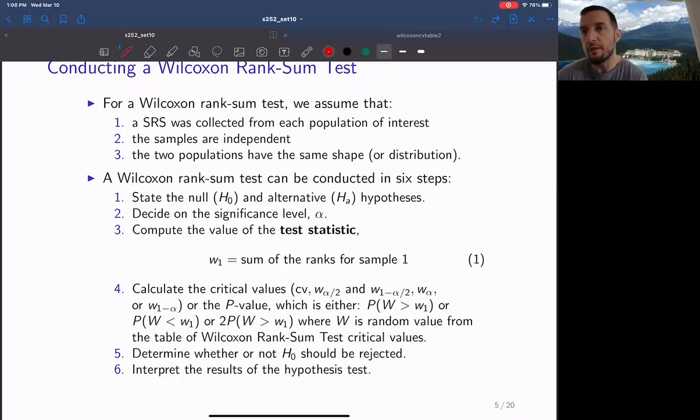The 6 steps of our hypothesis testing procedure are very similar to what we saw before. On step 3, we're going to use the sum of the ranks for sample 1. So this, like the other two sample inferential procedures we've talked about, means that we will have to make a declaration of which population is our 1 population and which one is the 2 population, because if it's a directional test, this will make a difference in setting up the alternative. On step 4, we're going to use a new table to compute the critical value and the p-values, and we're going to talk a little bit about this momentarily. Then step 5 and step 6 operate in the same way that they did beforehand.